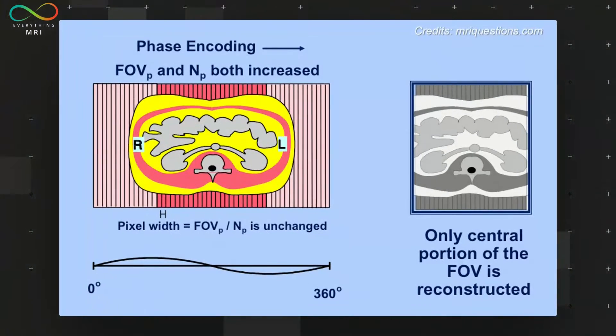The most crucial one is that we are essentially doubling the number of phase encoding steps. By capturing data from areas surrounding our FOV, the scanner can effectively gather the information required to correct or suppress the wrap artifact. This additional data is then employed during image reconstruction to precisely portray the anatomy within the actual FOV, effectively mitigating the distortion caused by potential foldover artifacts.